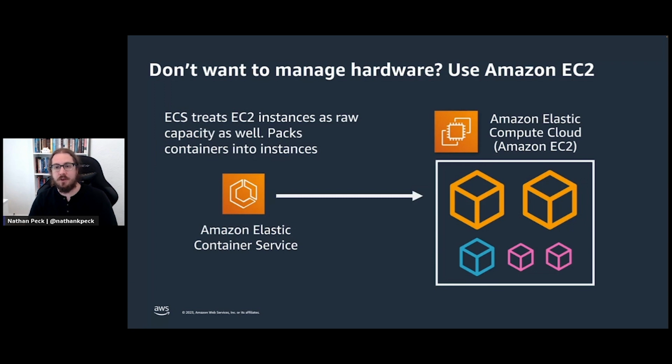So Amazon ECS also works with EC2, which is VMs on demand in the cloud. ECS allows you to treat an EC2 VM as capacity, and Amazon ECS will pack containers onto that VM capacity as needed to fill it up. So here we see on the right-hand side one VM that's actually running 5 different applications.